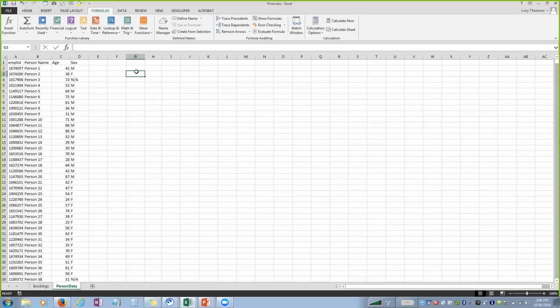Okay, with formulas as well, they can be nested. So that means that you can put formulas and functions within other functions, and I'll demonstrate one of those later when we do a nested if statement. Now, one of my top tips for you, really just for using Excel, but particularly if you're going to be using functions, is to name your ranges.